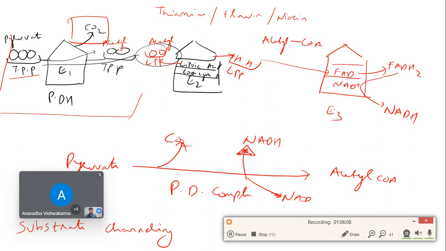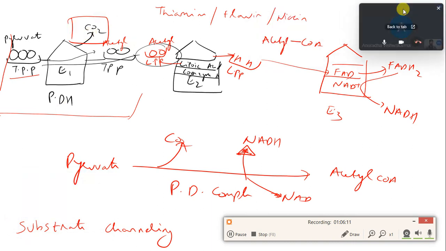Was Sir mentioning the same? He gave examples of three compounds: the enzyme we just studied, pyruvate carboxylase, and acyl carrier protein. They do the same thing. Based on the definition, I think this pyruvate dehydrogenase complex is doing the same thing. Maybe that carboxylase will also do the same. Okay, sir.